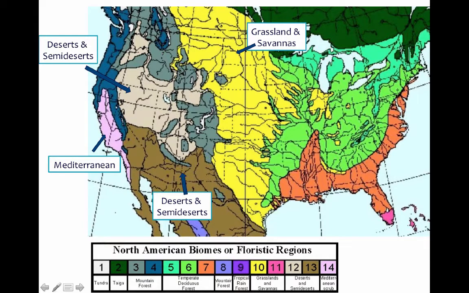Some of the interesting things to look at from a rangeland management perspective is here through the eastern Great Basin, so through Utah and then northern Arizona. This region is quite interesting because they get these pockets of increased precipitation and they also get a lot of forested areas. This is where we start to see a lot of pinion juniper woodlands and a lot of juniper encroachment as well. If you compare this to a map that I'll show you later in the week, this is where we actually start to see those pinion juniper areas — in areas with greater precipitation.